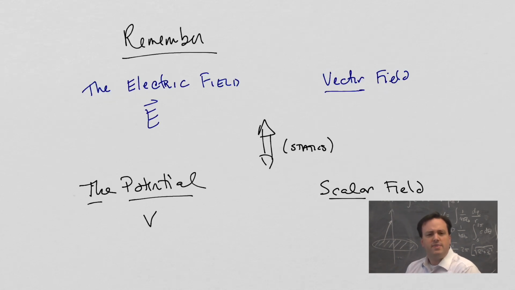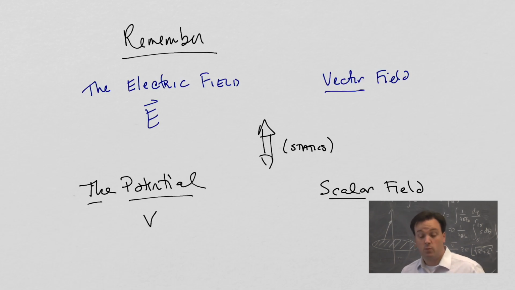So I want to leave just by thinking a little bit about the relationship between the electric field and the potential. The electric field was a really intuitive object for us because it really relates to the forces that I see on test charges. But calculating the electric field from a charge distribution turns out to be really hard because it's a vector field and there's a lot going on. The electric potential, on the other hand, is a mathematical tool, right? It's something that I'm using to describe what's going on, but I can't go right from the potential to a force. The electric potential was quick to calculate because it's a scalar, but of course I can always reconstruct the electric field from the electric potential.